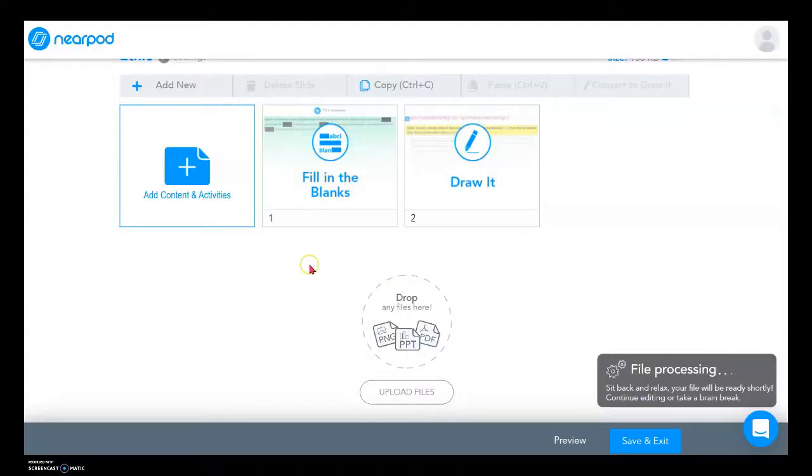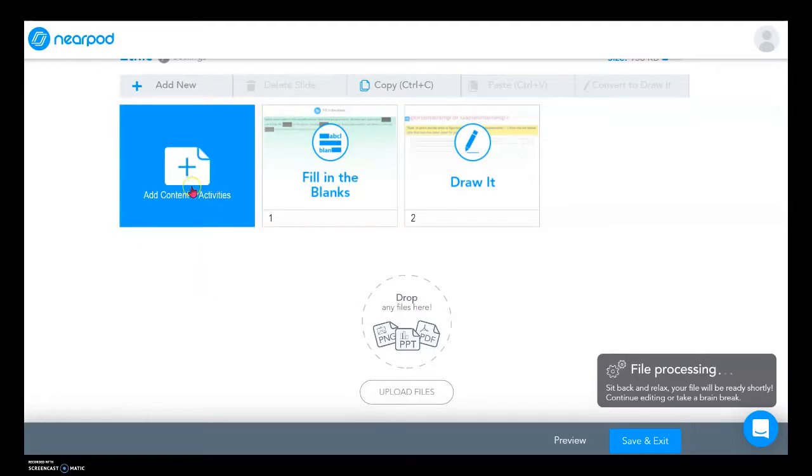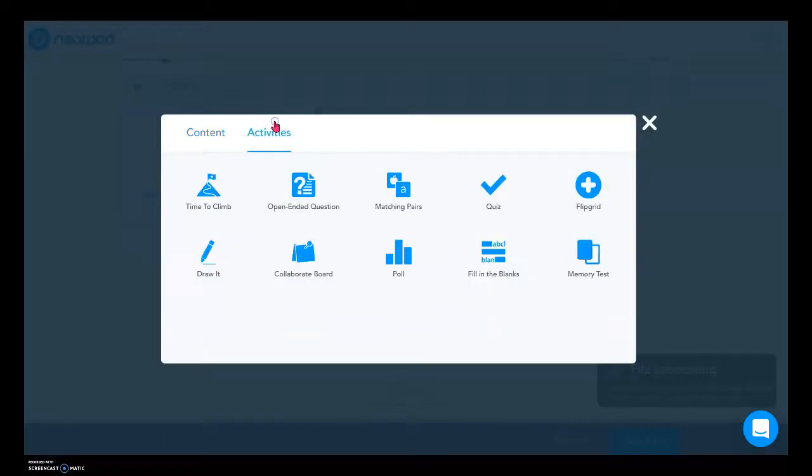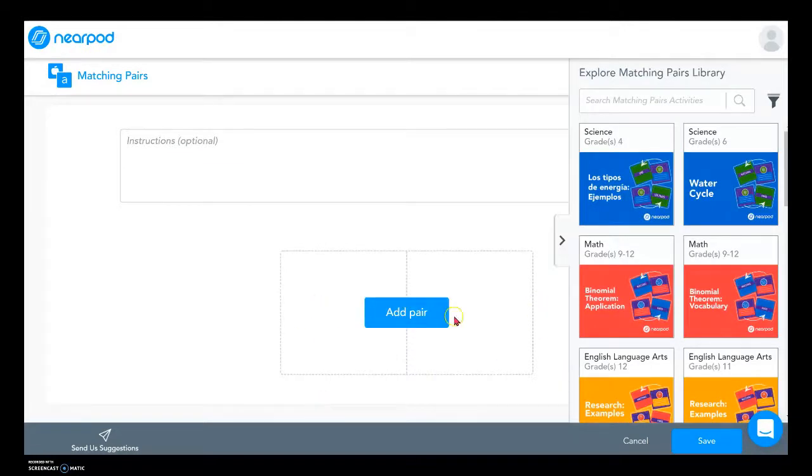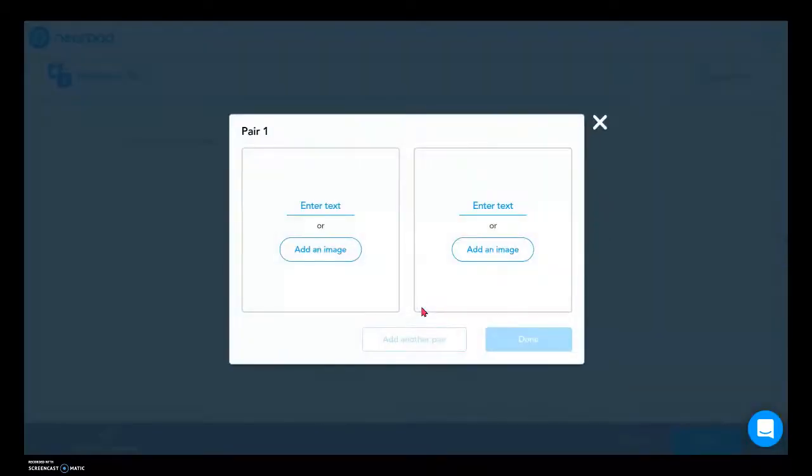While waiting for the uploading, I can add another type of activity I would like to show you. So we click on content and activity again, and that is a fun activity called matching pairs. So I click it. You can match a pair of wordings, like for example a term and a description. So I click on the term here, enter the text.